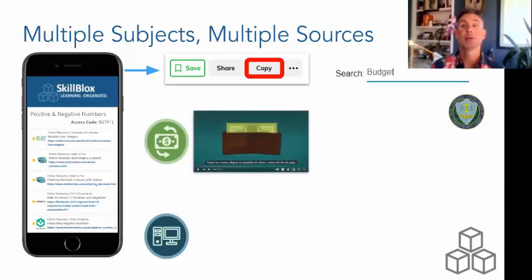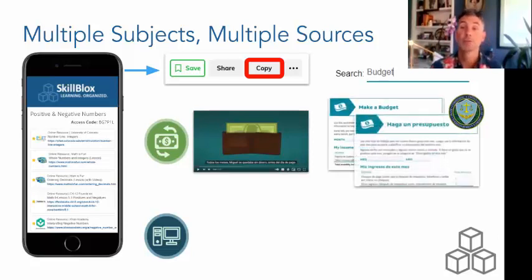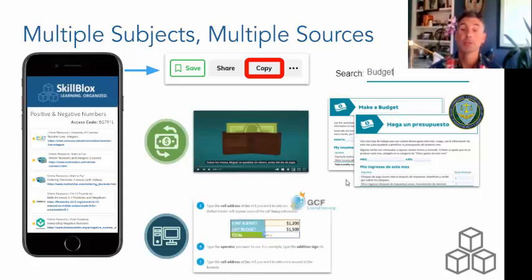That relates to budgeting. The Federal Trade Commission has great financial literacy resources in English and Spanish. This video is actually in English and Spanish, and this budgeting tool template is both in English and Spanish. So I might add that in. So we're covering a math concept and then covering a real life use of that math concept around financial literacy.